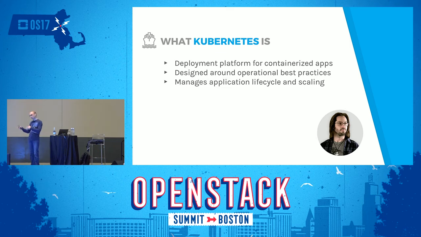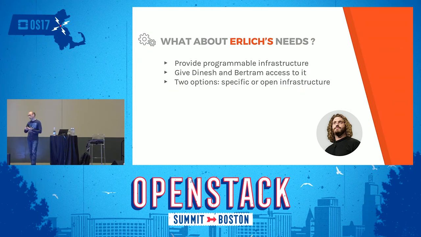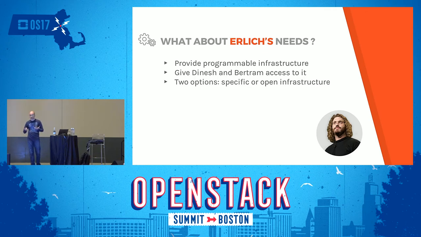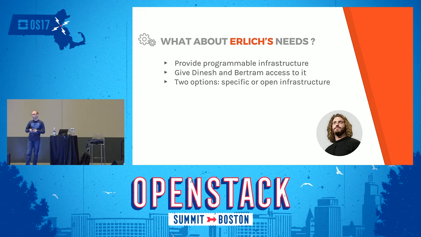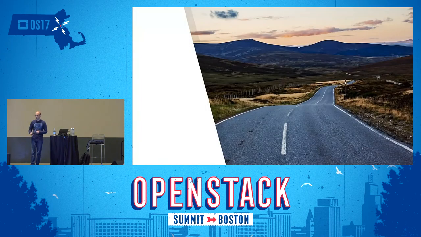So containers are great for Dinesh, Kubernetes is great for Bertram — but nothing so far is great for Ehrlich. What does Ehrlich want? Ehrlich wants to provide programmable infrastructure for the Dineshes and Bertrams of the world. At that point he has two choices: specific infrastructure or open infrastructure. The specific infrastructure choice is if Ehrlich is dead sure that everything Dinesh and Bertram will ever want is containers and Kubernetes — forever. Then there is little value in deploying it on top of OpenStack; he could deploy a Kubernetes cluster directly onto bare-metal servers.